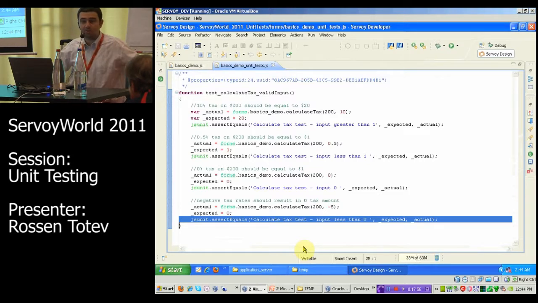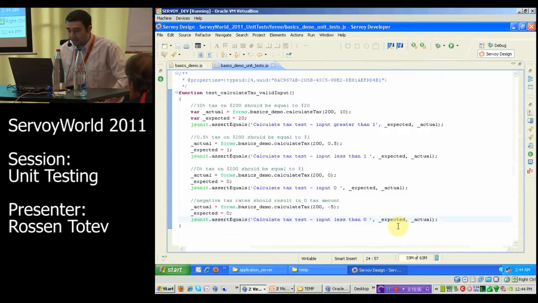Basically, one assumption that we have taken is not correct. And in this particular case, if the tax rate is negative, we expect the tax to be zero, not a negative tax. We're not giving money back.